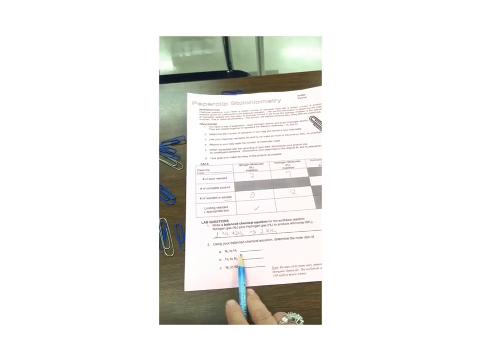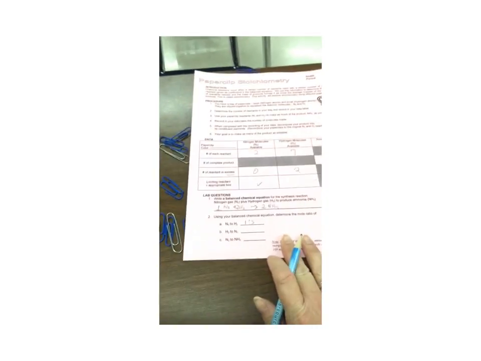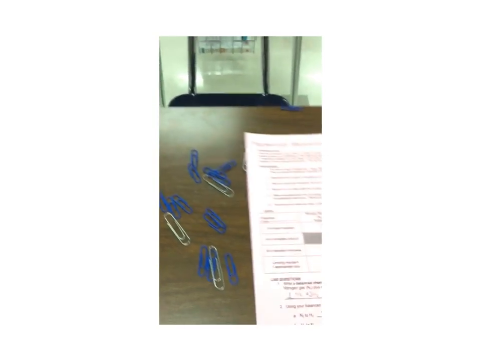So let's do letter A. What's my mole ratio from N2 to H2? Remember, this is your mole to mole. So I have 1 for nitrogen, and hydrogen is 3. So my mole ratio is 1 to 3. And that's it. I'm going to finish off the rest. Okay, on the back, you're going to use the information on your data table to enter these on the side. And you're going to relabel your limiting reagent. And here, you're going to use those formulas on page 42 to go ahead and do these.